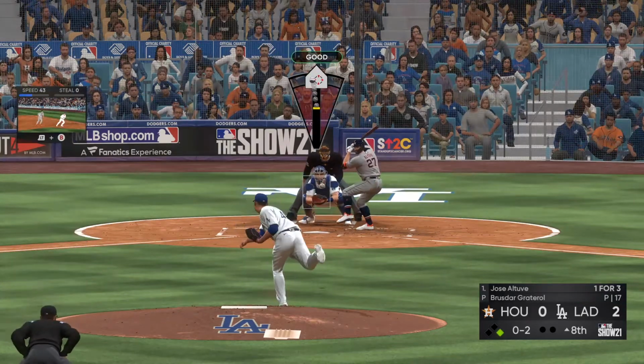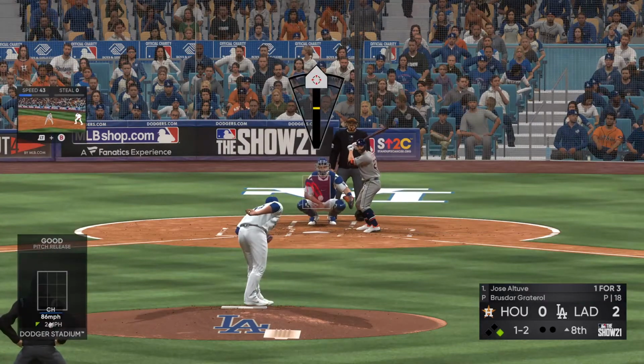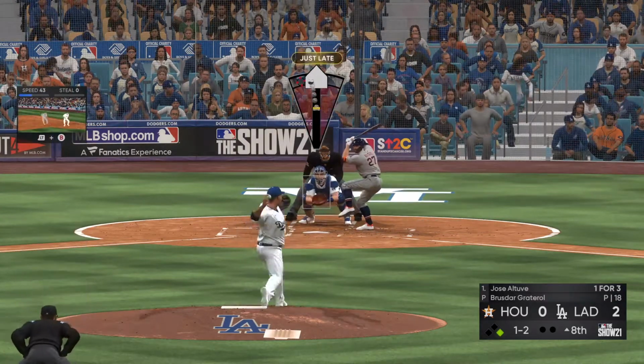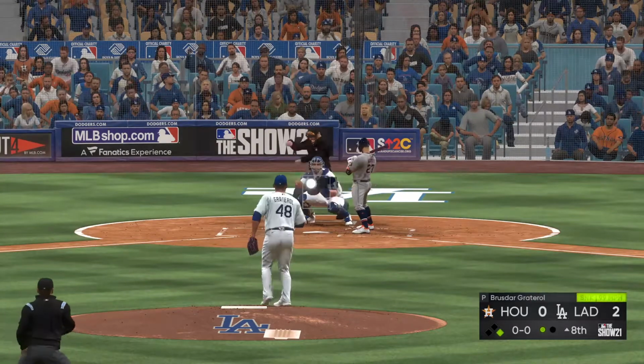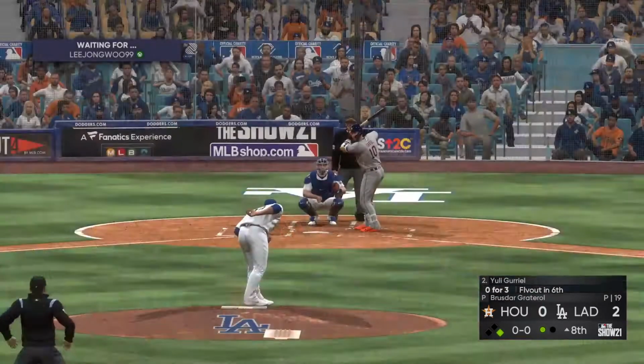The 0-2 once more. Every ball club has that spark plug guy, and this is the guy right here. He usually ignites a lot of productive innings. And the sinking fastball called strike 3, and that's out number 1.